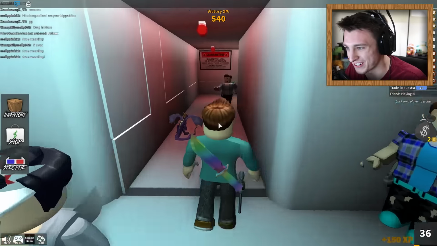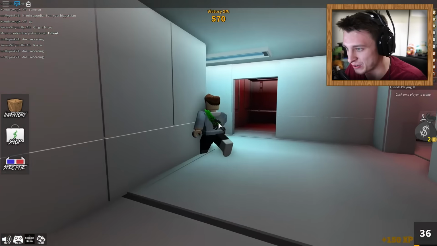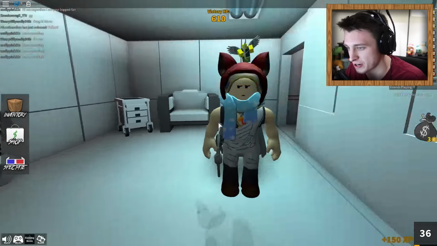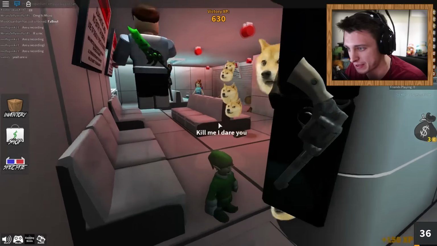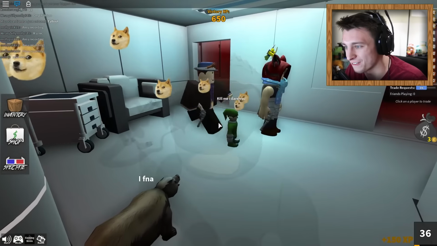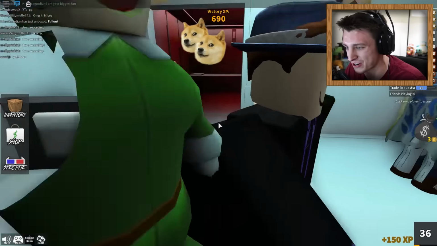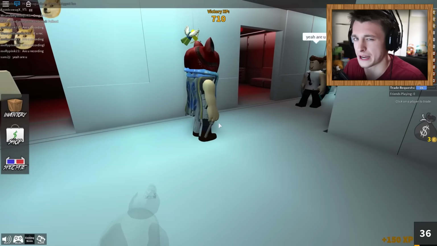Where is this murderer? I have no idea who the murderer is right now. Are you the murderer, sir? You've got a really crazy knife with a ton of eyes on it, but are you the murderer? I don't think so. Here's the sheriff. We should probably hang out by this guy. I think he's the sheriff. Oh, he's got a little elf. He goes, kill me, I dare you. I definitely don't think this person is the murderer because he's asking to be killed, which is weird.